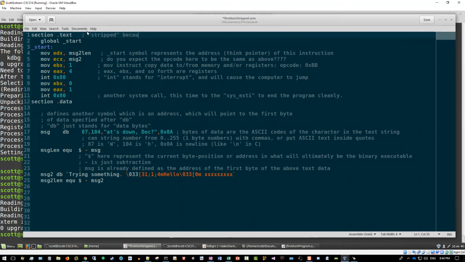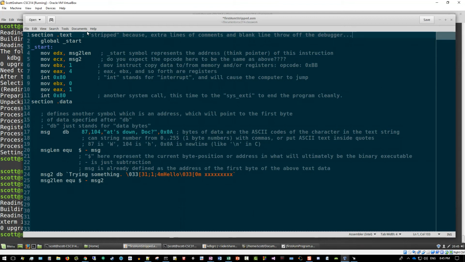Stripped because extra lines of comments and blank lines throw off the debugger. And I haven't figured out why this happens. So when we're using the debugger, and I found this happens with GDB, so it's not just a problem of KDbg, it's a problem with GDB.